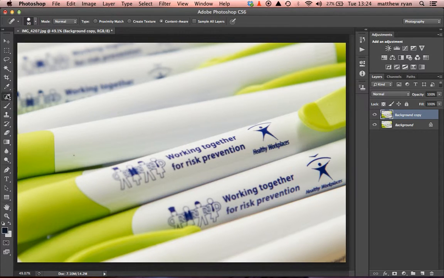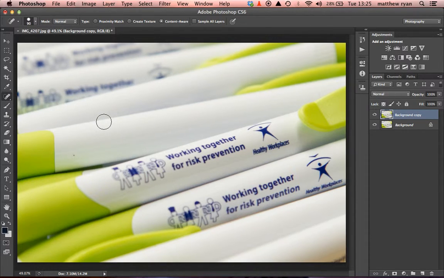Now, if you can't find it when you're looking in this area, you'll see that each of these icons has a little arrow on the bottom right. If you right-click with your mouse, you'll see it opens a sub-menu. These tools are categorized because of the way they act. All of these are designed to cover up blemishes and heal any kind of marks on your photographs. But for now, we're just going to look at the spot healing brush because it's the easiest one to get started with.